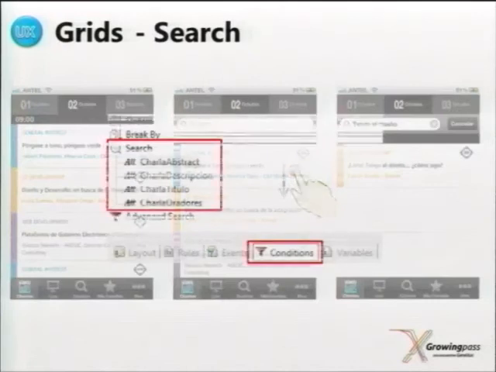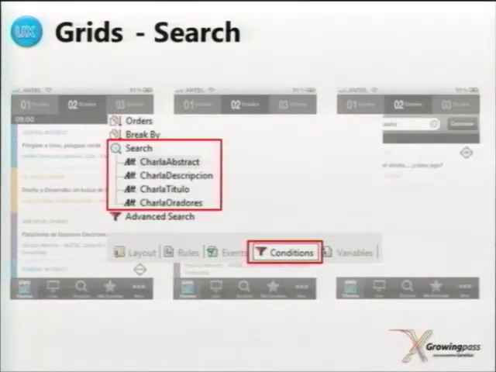Well, it's quite simple. In the conditions tab of the object, that's where you will define all the properties associated to the user experience. We have a search there, search button, and we add all the attributes there for the search. We put the abstract there, the description, the title, and the speakers for the presentation. And just by doing that, GeneXus automatically generated all the conditions necessary for running that search and added the interface, the search field, and the possibility of showing that on top of the list.